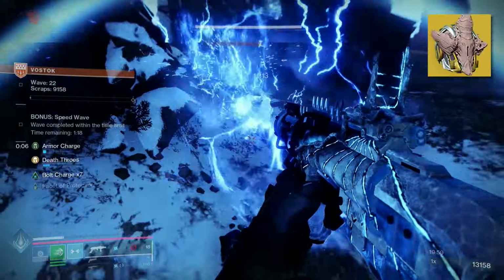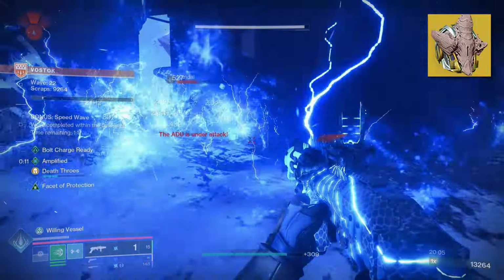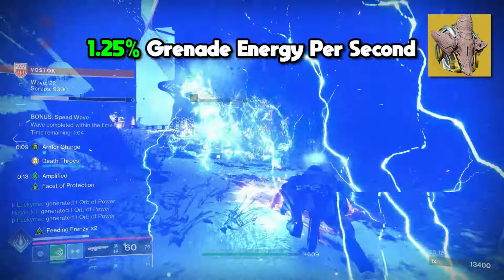One of the exotic reworks that happened this season is with Verity's Brow. Now it works similar to many other exotics that get a stacking buff. You can get weapon kills that match your grenade to increase its damage by up to 100% at 5 stacks, and it offers 1.25% grenade energy per second.